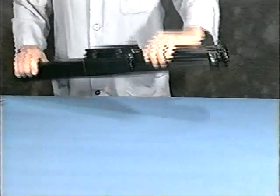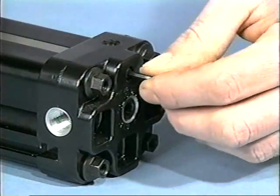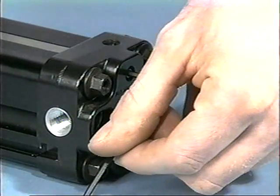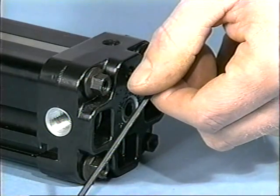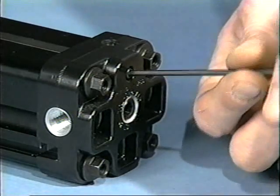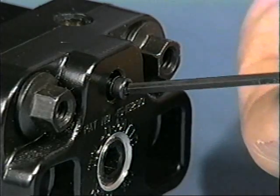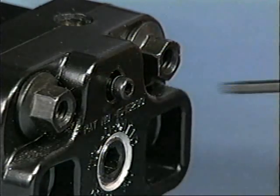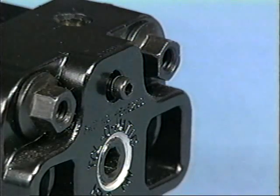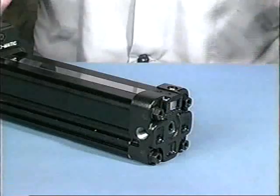Disassembly procedures. Remove the cylinder heads. Dismount the cylinder from its application and place it on a workbench. For cylinders with bore sizes of 1 through 1 1/2 inches, first loosen the socket head cap screw, which holds the band clamp in place, until the screw head just protrudes past the end of the cylinder head assembly. Gently tap the screw with a plastic-headed hammer to unseat the wedge in the head assembly, which in turn releases the bands.